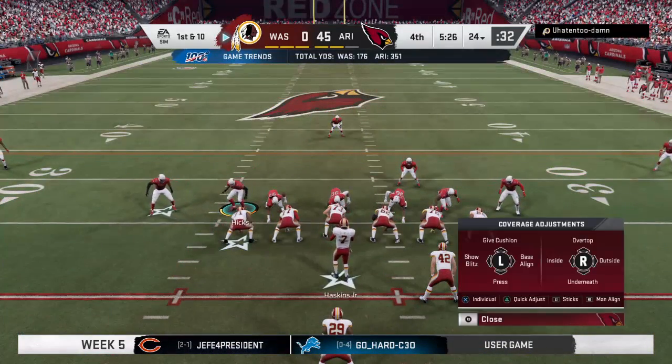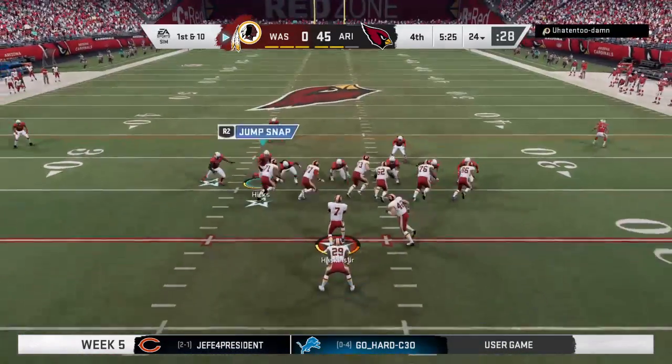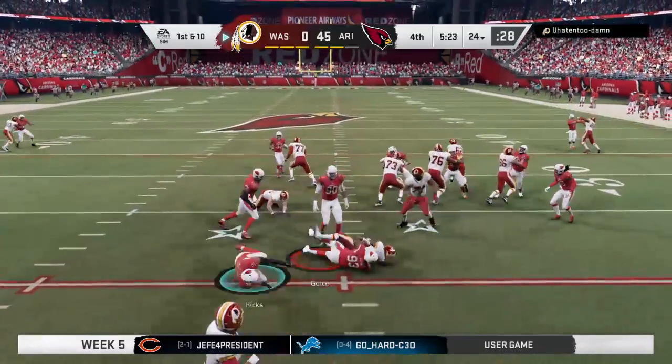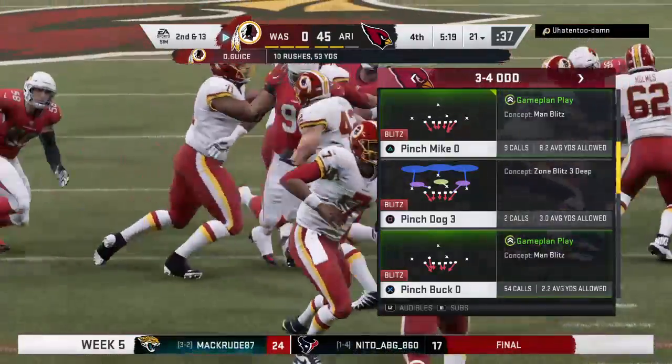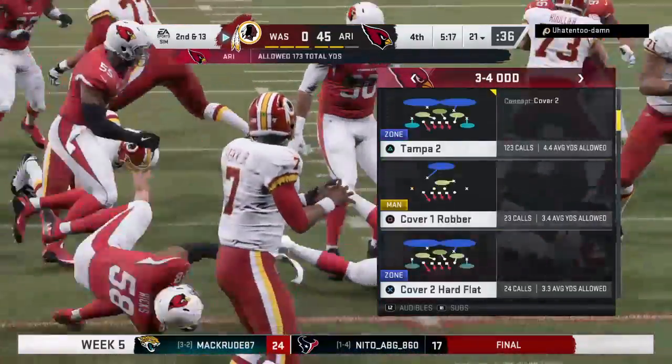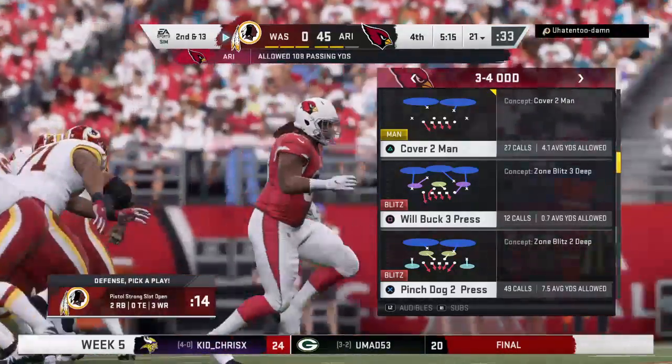Out there ready for this next drive, the Redskins offense. And let's face it, this drive is not going to have any bearing on this game, but it's kind of important for one reason, isn't it? It certainly is. You've got to get points. And okay, all right, I'm being facetious here, but you get points, you feel a little bit better about yourself as you move on to the next one.